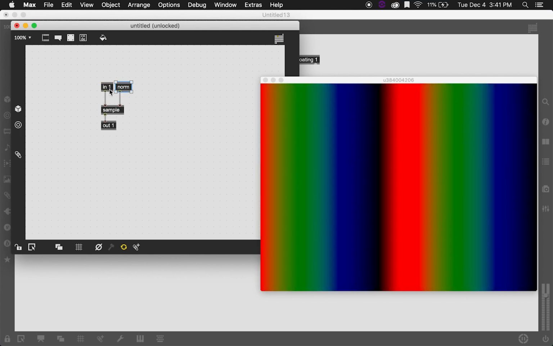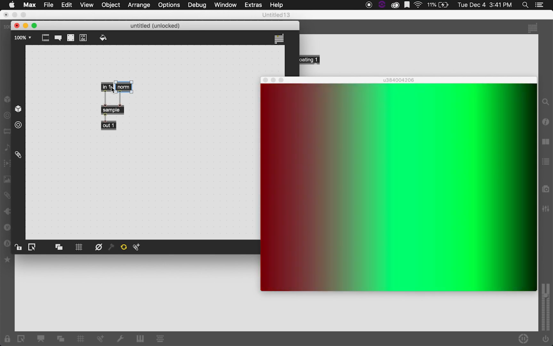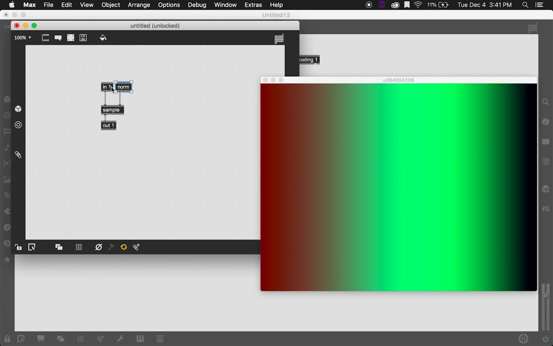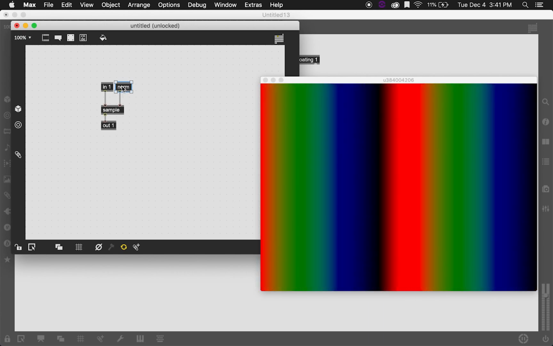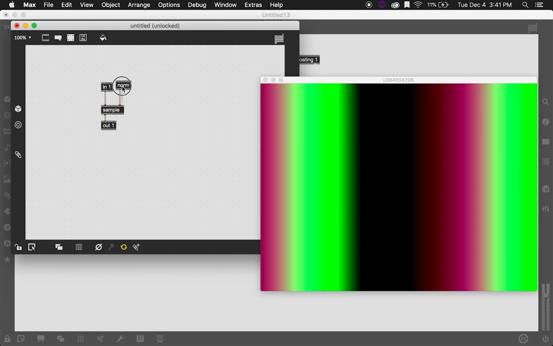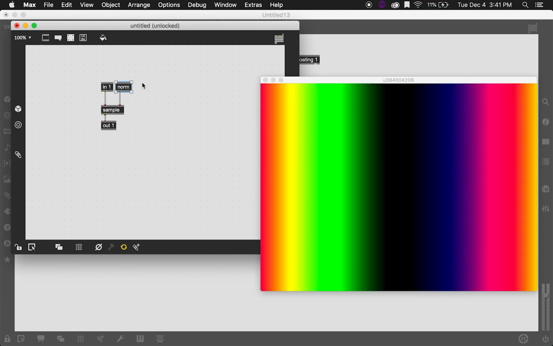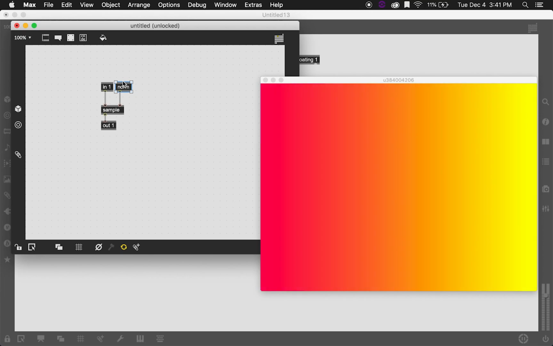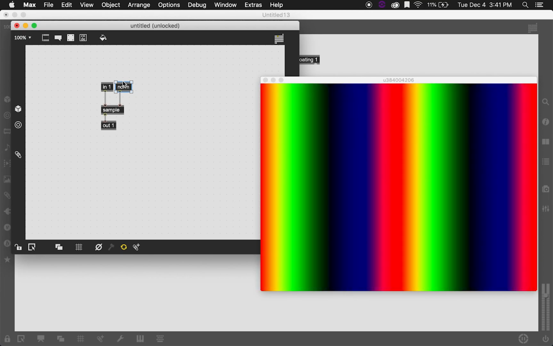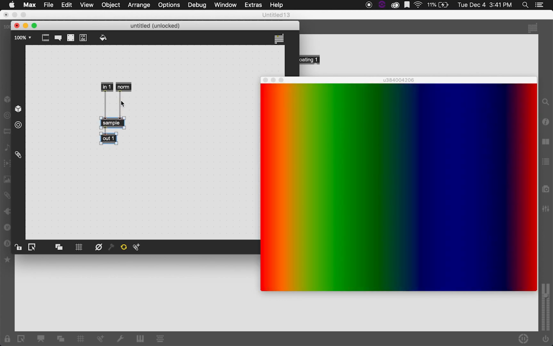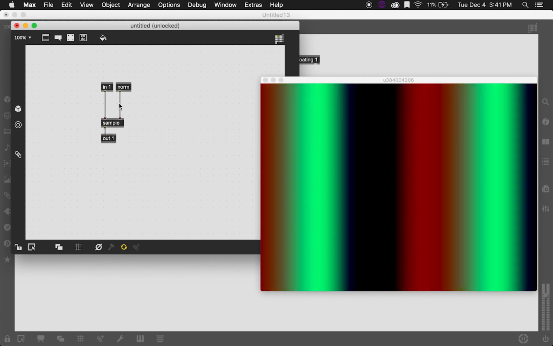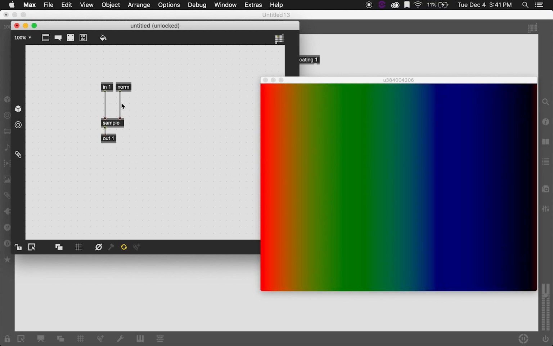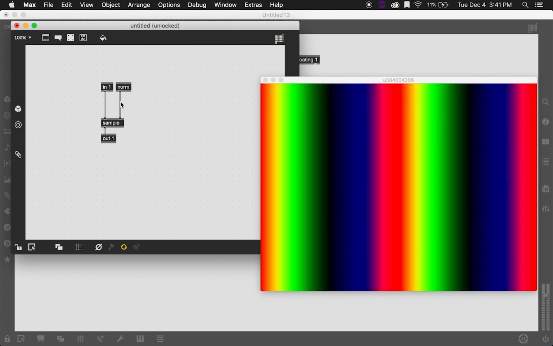So the matrix has, let's say, a given point in that matrix, and it's a point of 0.5 in that given vector. Let's say it has a y value of 0.5. Then it tries to match that point to whatever value is being fed into the right inlet. Because in this case the norm is just a straight line, of course it's going to look the same, because it's matching the incoming matrix position to the same matrix position. But if we manipulate these coordinates, it's going to have to match it to a different position. So we can manipulate the location of different pixels or whatever in our texture.